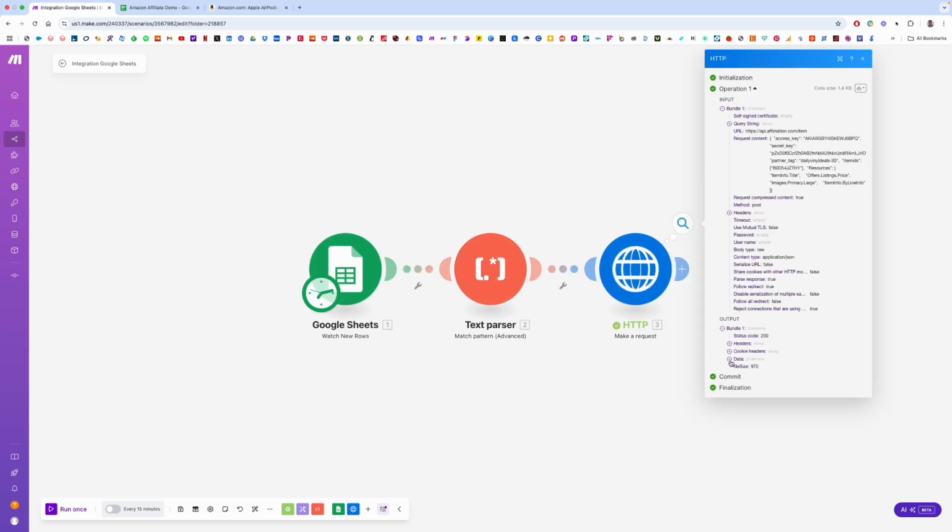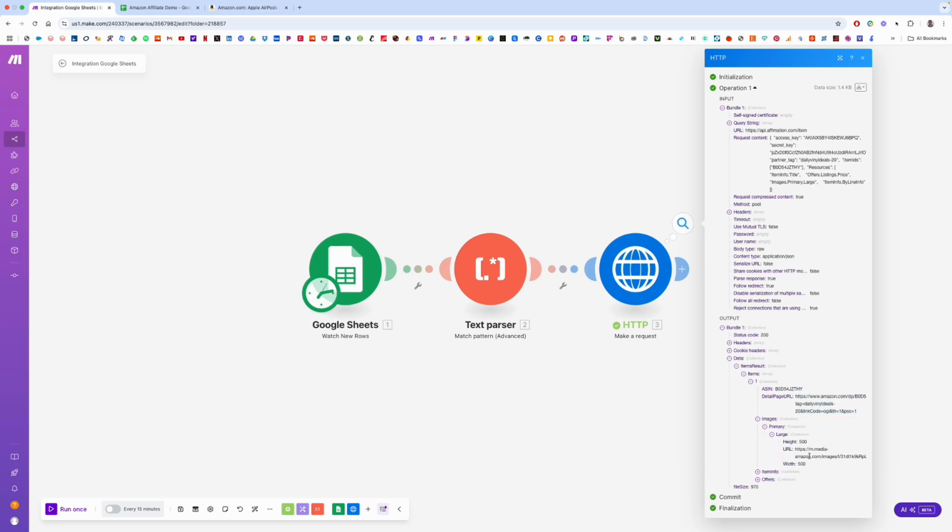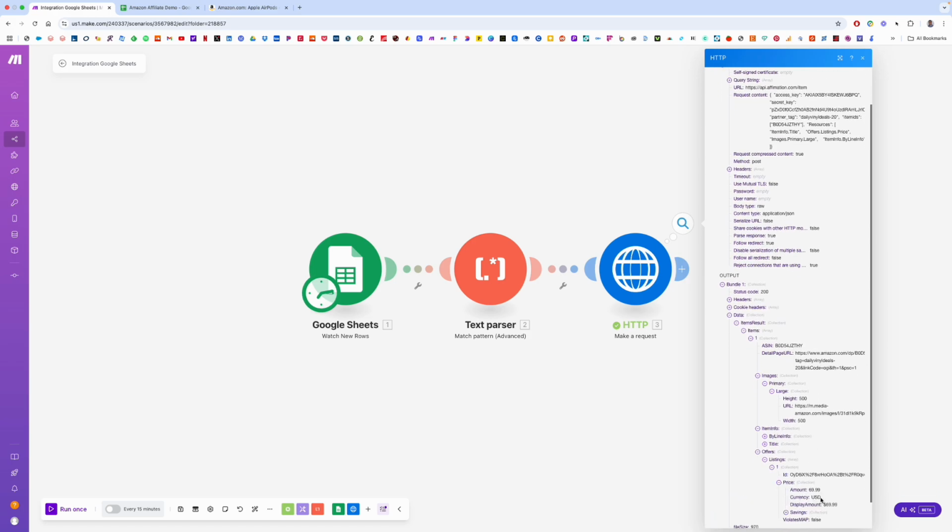So now that we got the response back, if you expand on the output section, data, results, items, one, you will see this is the link that it had generated, and the images are available. The link to the image is available here. In the offers, you will see the price that is available, $69.99, and in the title you will see the AirTag 4-pack, and by line info you can get other information as well, like the manufacturer and things.